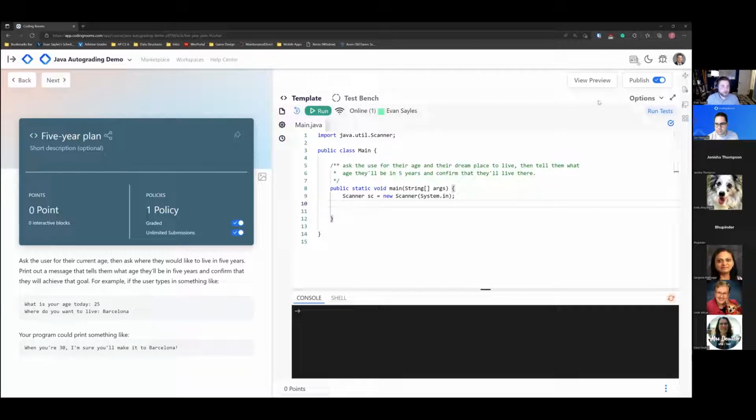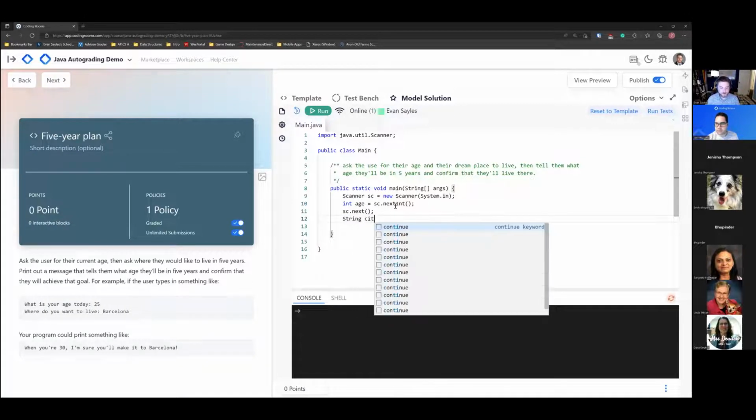For this one, I'm going to create a model solution to leave my template code untouched. You're welcome to solve this on your own. I'll just write a model really quickly. So reading an integer, age equals sc.nextInt. Then the scanner moves to the next line there, and then string city equals sc.nextLine.